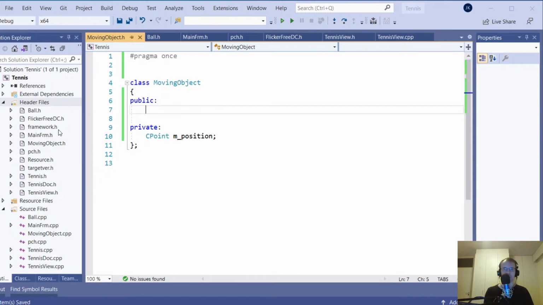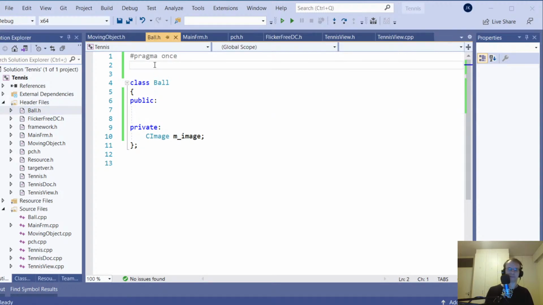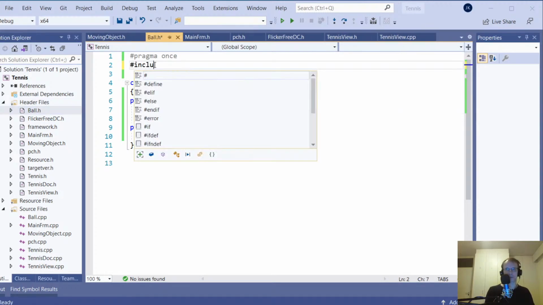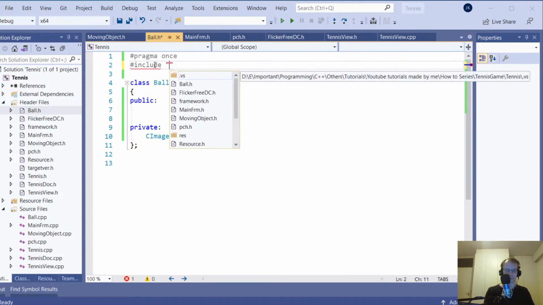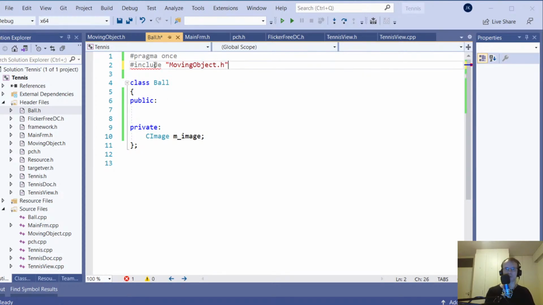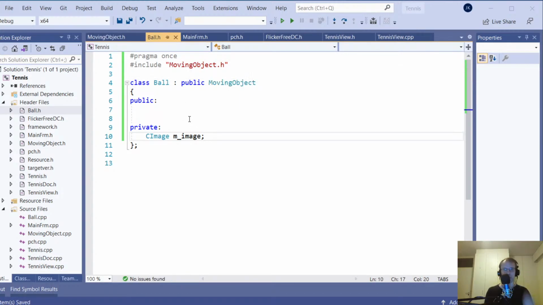So I'm gonna now say that the ball is inherited from that. Include moving object. So I'm gonna inherit this, public moving object, to make it more simple in a way.